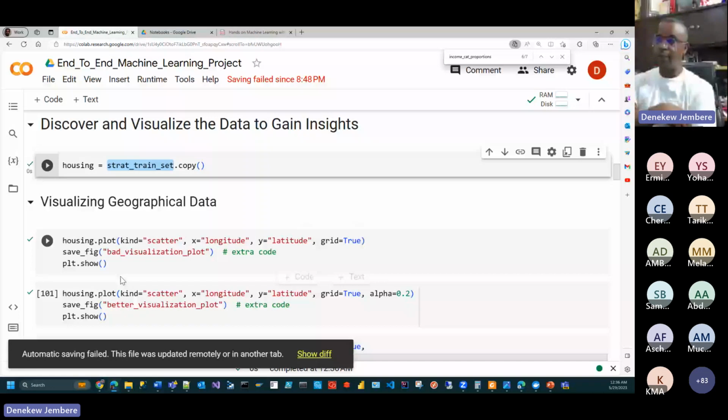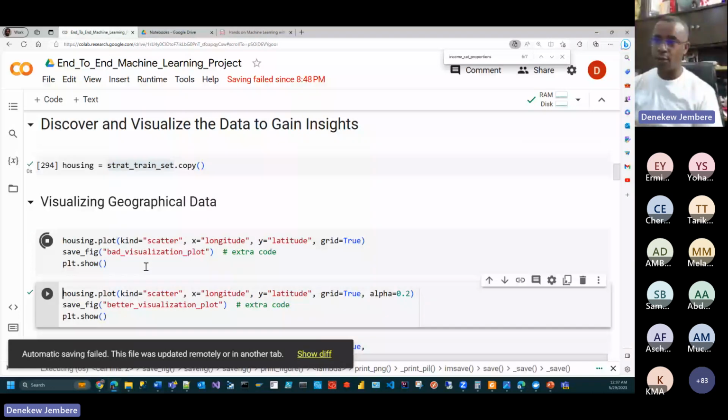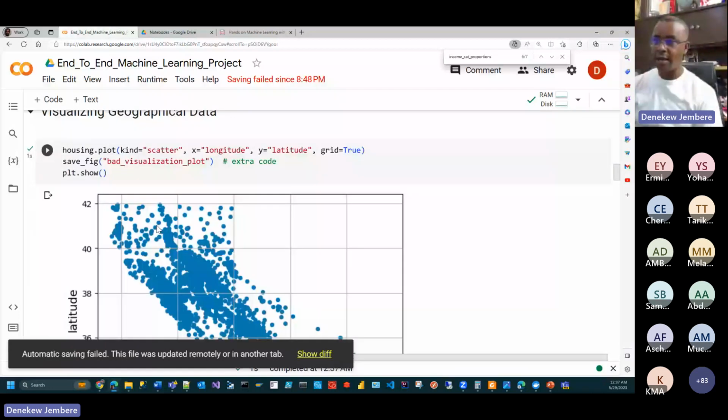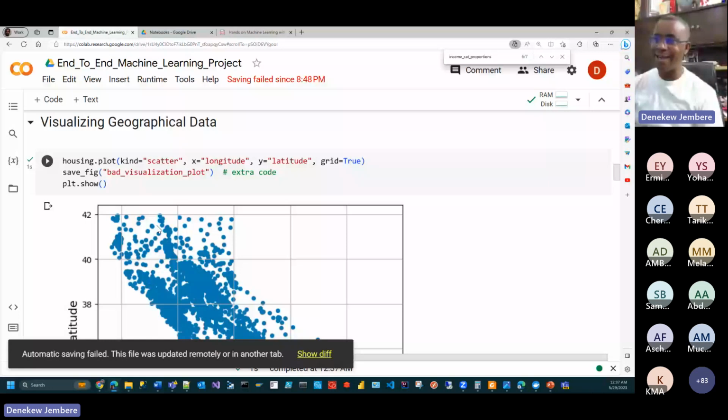Now this is a scatter plot, and this scatter plot simply takes from the housing dataset the longitude and latitude, the X and Y values, and we are creating a grid line. The grid is this, right?